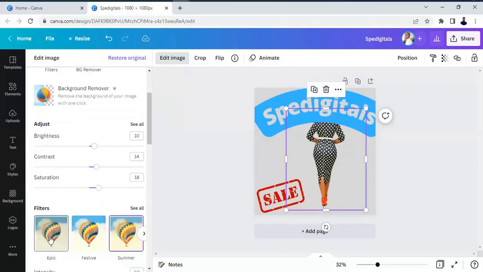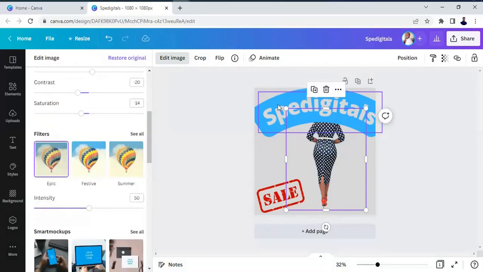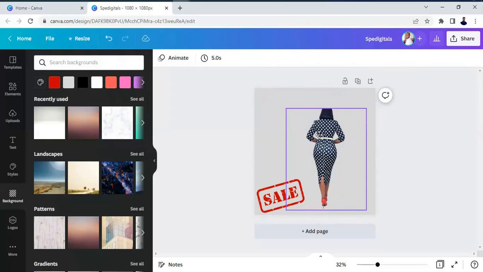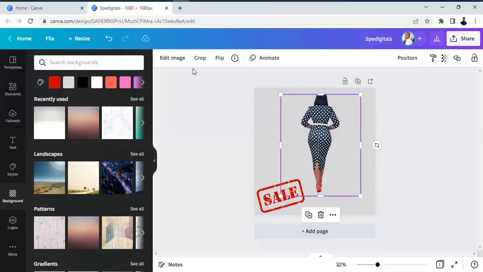Let me select this one. Hope you are watching what is happening to the image. Let me delete this guy so you can see it very well. You can see what is happening to the image.